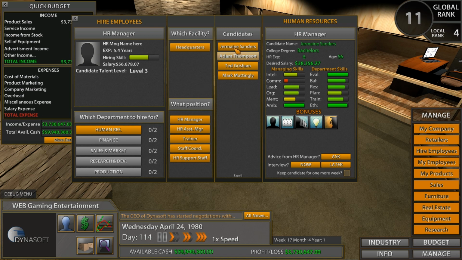Okay, so we see Jermaine Sanders. Let's look at Adam Thompson. First, let's go back. And as you can see, it's a very big difference here. But let's see. Jermaine Sanders has a bachelor's degree, and degrees actually matter a little bit. I'm trying to tweak that though to determine what's most effective and most realistic.